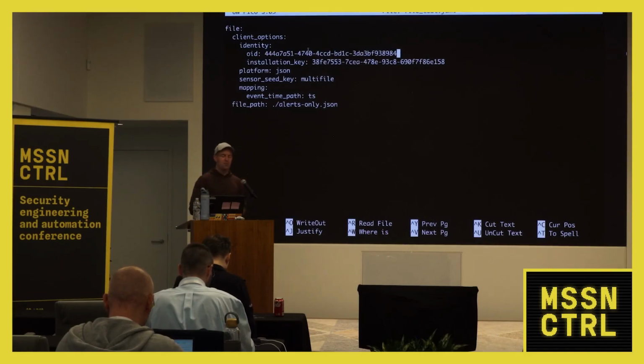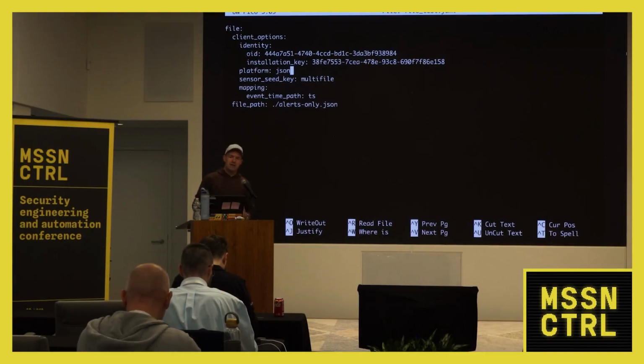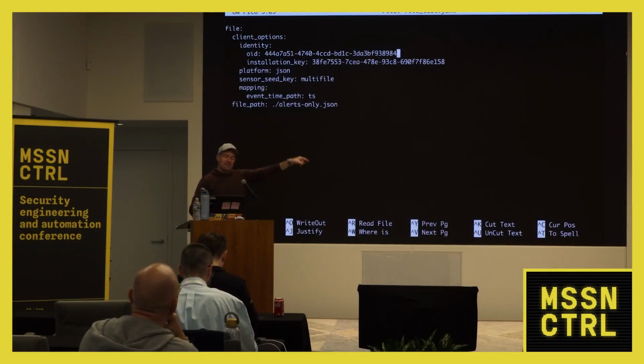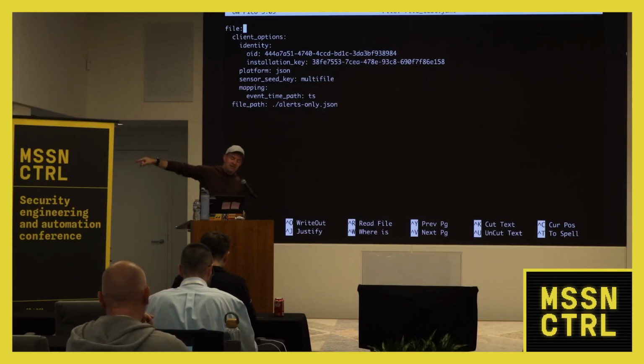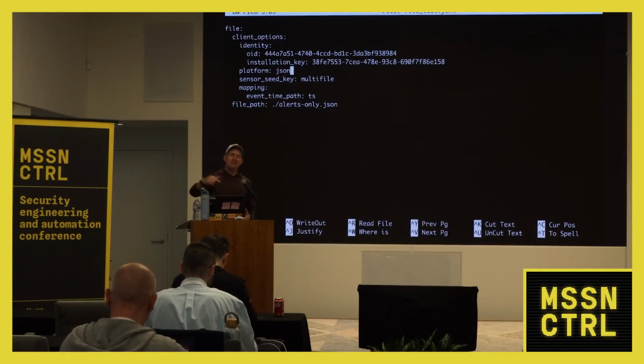And what we're doing up until now is just configuring the adapter to say, here's how you get in. Here's the keys to knock on the door and to tell LimaCharlie, hey, I've got some data for you. If those two things line up, you're in. Now the adapter, or the platform, needs to know, what are you sending me? I am listening to a file and I am sending you JSON data. So my platform declaration is going to be JSON. Guess where that comes from? The same exact list that we looked at in the very beginning.